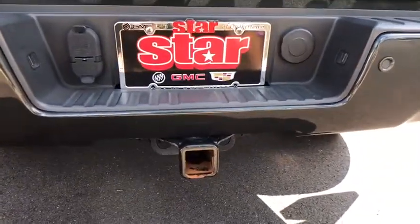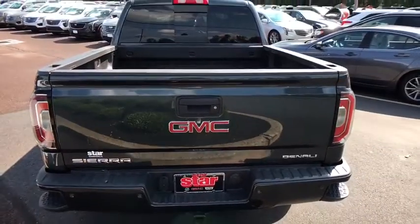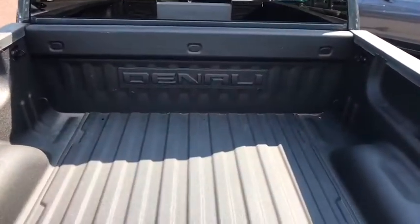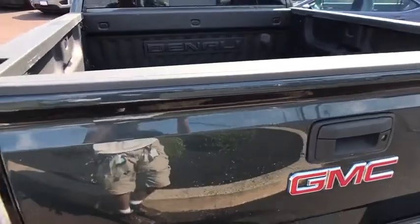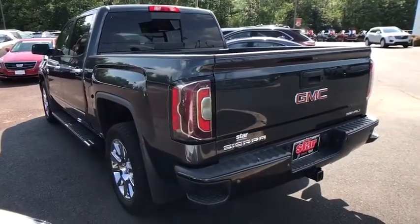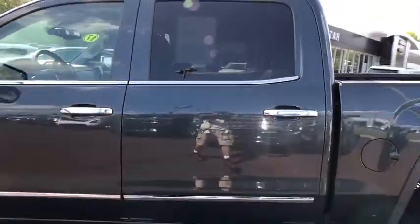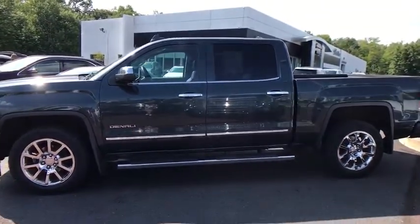This vehicle has less than 35,000 miles. Here are some of this vehicle's great options. Remote start, Bose sound system, remote engine start, navigation system, traction control, power passenger seat, steering wheel audio controls, Bluetooth, dual airbags, chrome mirror caps, power steering, alloy wheels, four-wheel disc brakes, universal garage door opener, center armrest, rear window defroster, electronic stability control, fog lights, security system.